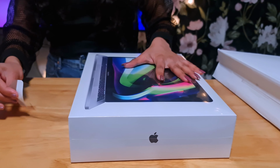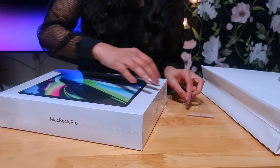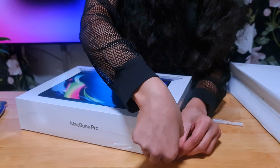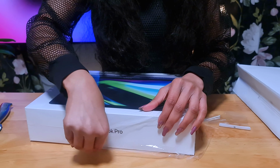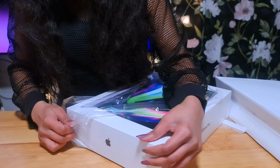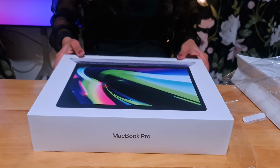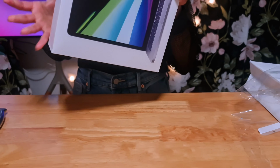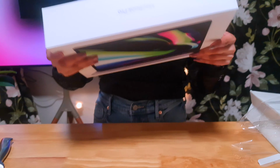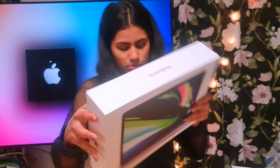And whoa, this is so satisfying to do this. Sorry. Oh no. This is really satisfying. The packaging looks nice, very minimalistic. And so this is what the box looks like. And here it talks about the details. So I'll just read it out to you guys. 8-core CPU, 8-core GPU, blah blah blah, headphone jack, okay. So let's open it.